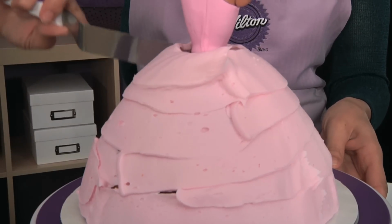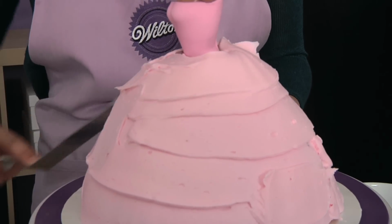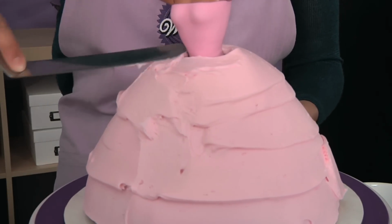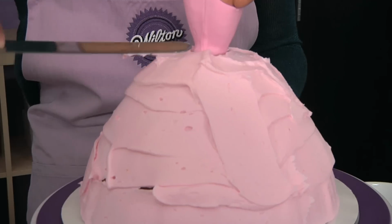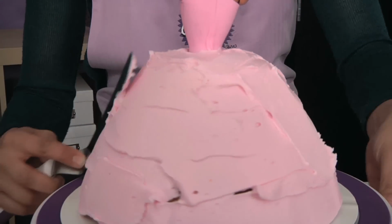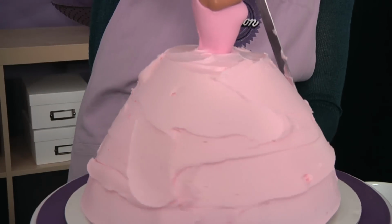Now I didn't do a crumb coat, but you can. The reason I didn't do a crumb coat is because I didn't cut into the cake at all, so there wasn't really any crumbs. But if you're adding flavor and layers or additional cakes to add height, you could certainly crumb coat it first. So we're going to ice this smooth all the way around.